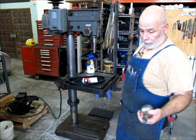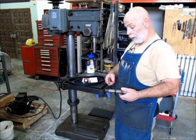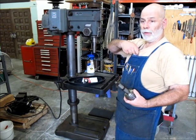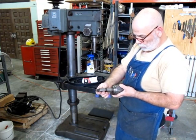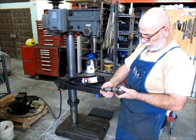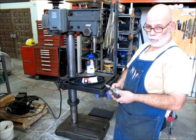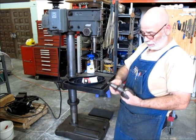Anyway, I have the chuck, and I just need to remove the arbor and get a number 3 arbor to this. I don't even know what's on this chuck here. So this is a 4 Morse to a 4 Jacobs. What we need is a number 3 Morse to a number 4 Jacobs. I haven't looked for one yet, but that's only one step, so I don't think it's a big deal to find one of those.